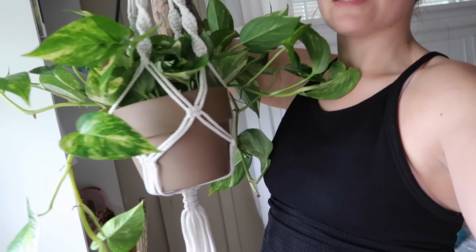Feels great. All right, so while I was at Lowe's, I ended up getting this plant. I've been trying to accumulate plants in our house. Plants help filter the air, and I love houseplants. I think they're so pretty. So I ended up buying this one. I love the pot color too. I think it's so pretty.